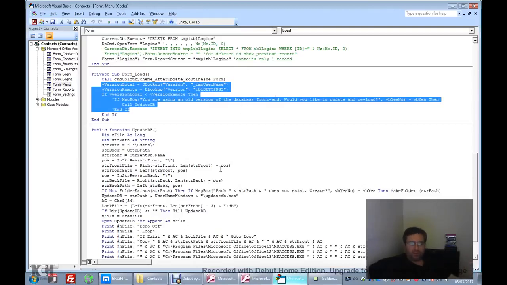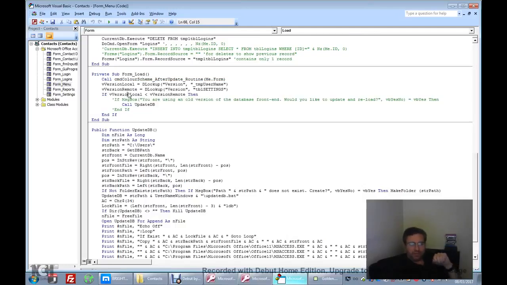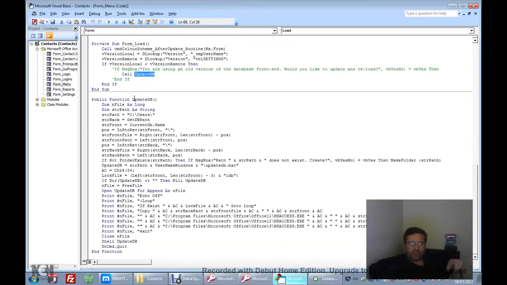So just after you've logged in and it loads the menu, it does the check on the version to see if the version local is less than the version in the remote. If so, it runs a procedure called update DB, and that just creates a DOS batch file which exits you out of the database and copies the new front end file to wherever it's currently located.